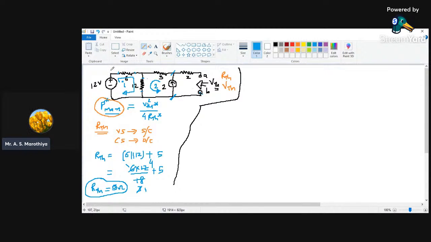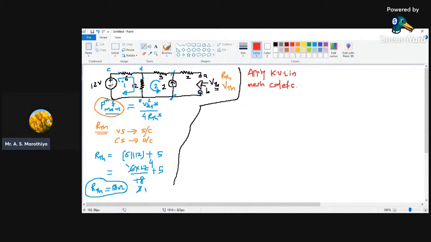Let us consider that this terminal is C, this terminal is D, this is going to be E, and this terminal is going to be F. So here we need to apply Kirchhoff's voltage law in mesh C, D, E, F, C. So starting with terminal F or node F, we are moving to C.